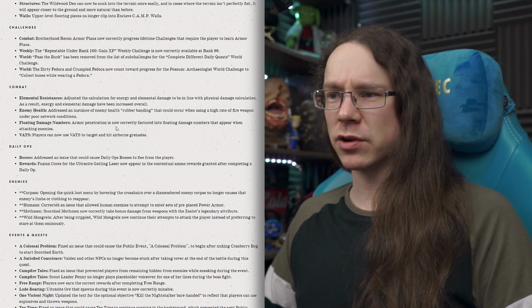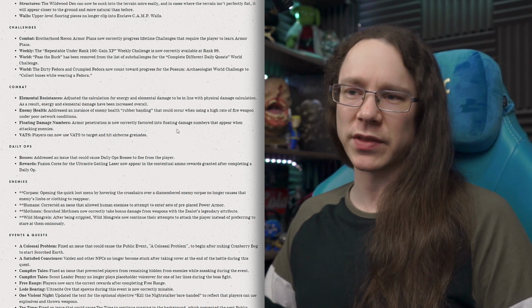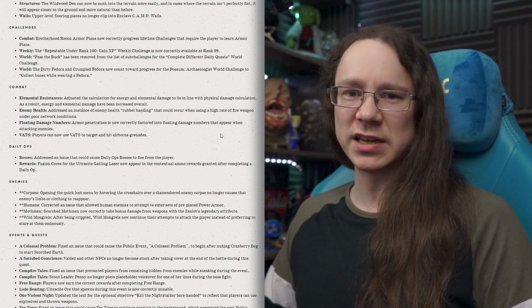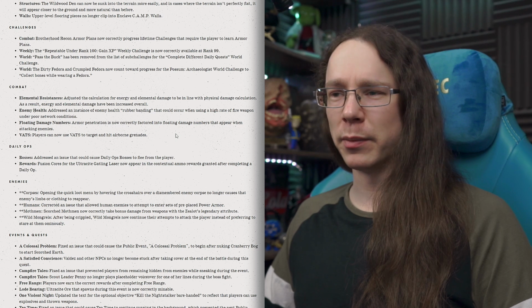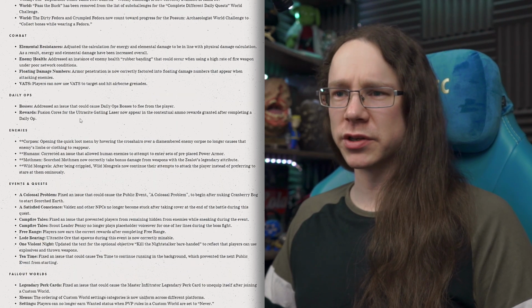Armor penetration is now correctly factored into floating damage numbers that appear when attacking enemies, if you happen to have that switched on. And you can now use VATS to target and hit airborne grenades. Assuming you're quick enough, anyway. Yeah, I've kind of gotten a feeling that I'm going to see more of my grenades blowing up in my face now. Yikes. So, a couple of fixes to daily ops that are also good as well.